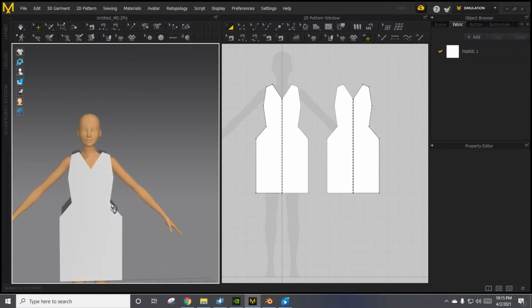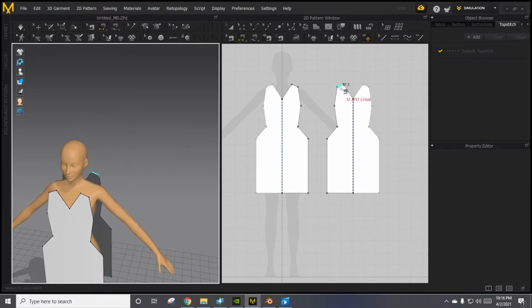Now, getting to the sewing portion. If we want to go ahead and sew this, we can either sew over here or we can sew over here. If you use Marvelous Designer 9, which is the one that I highly suggest using, you can go ahead and sew over here, which I find much easier. Over here it can get kind of confusing because it's kind of like a mirror effect, if you will. So remembering that this side is actually, as you can see, when I click over here, you see in the 3D plane, it's actually the other side and vice versa. And that can get a little confusing. So me, I prefer to sew on this side.